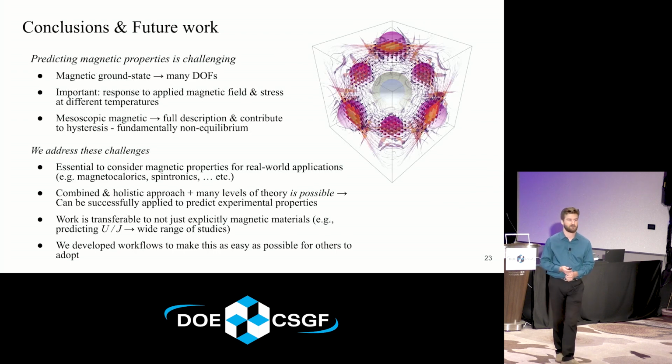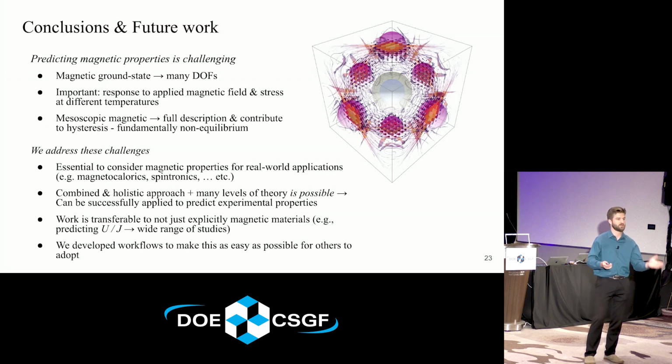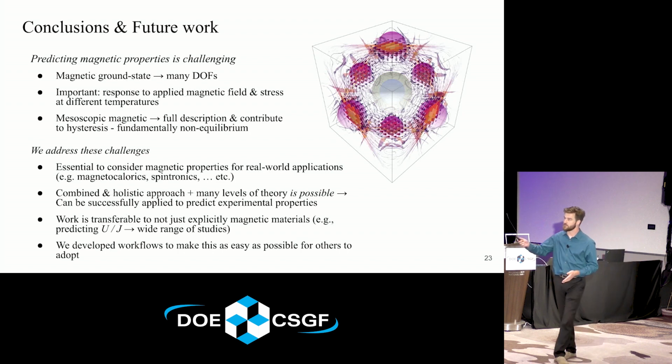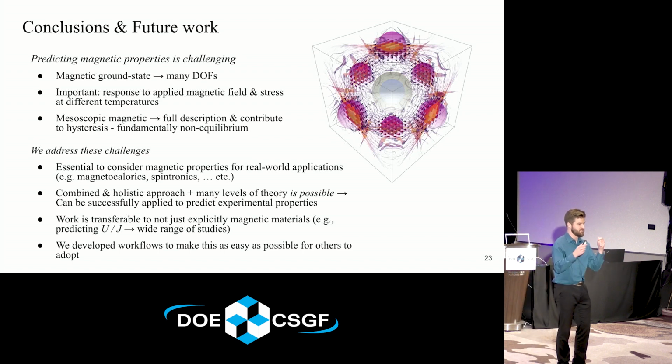So in conclusion, I've talked about the multi-scale problem, hysteresis, which is fundamentally non-equilibrium. We must include dynamics to incorporate multiple sources of hysteresis at different length scales, non-collinear magnetism, a complex optimization problem, and how we inform continuum models from ab initio-informed data or energetics. And we address these challenges using a holistic approach that incorporates the physics at multiple length scales based in rigorous statistical mechanics, which we've extended to ferrimagnets and antiferromagnets. If people are curious, please ask me afterwards. Happy to get into the nitty-gritty physics and math details.